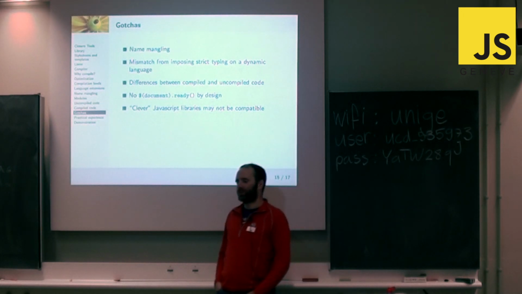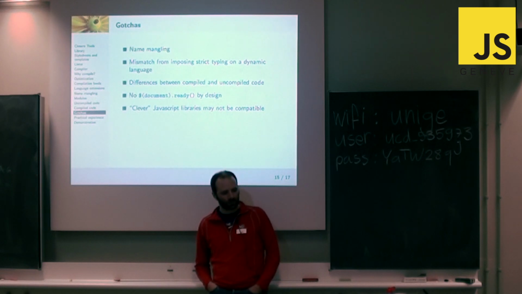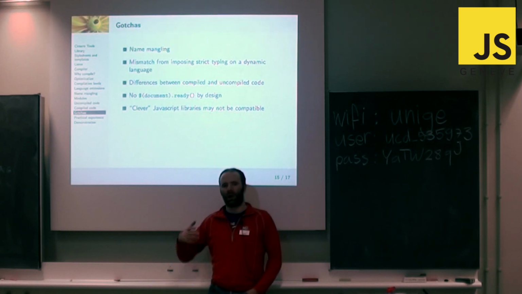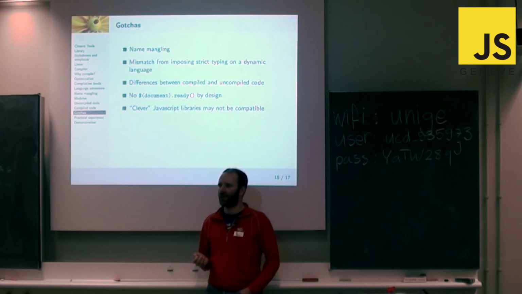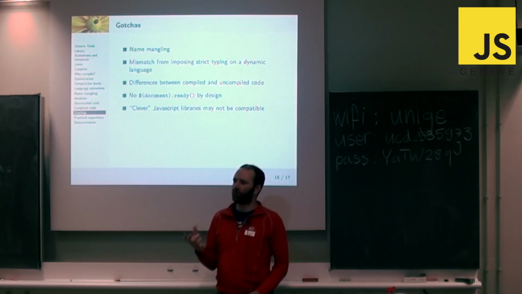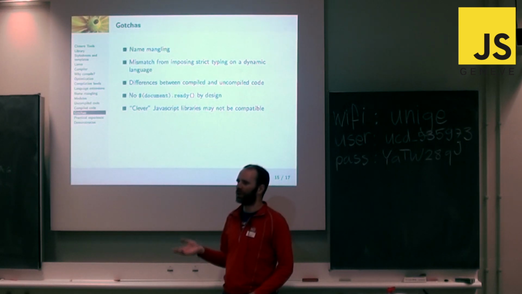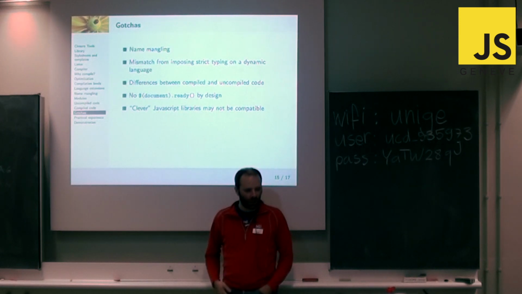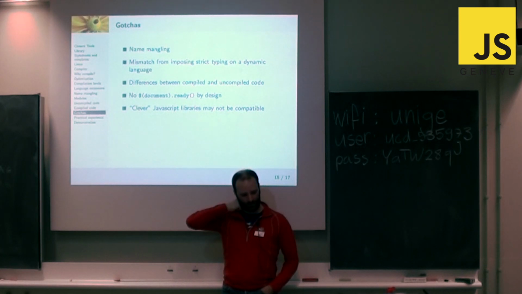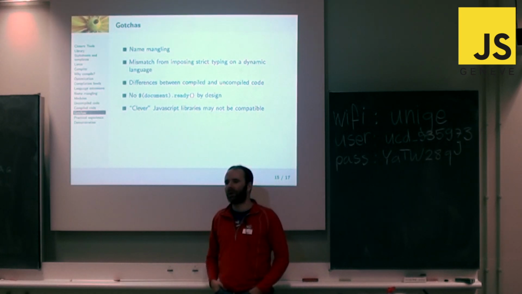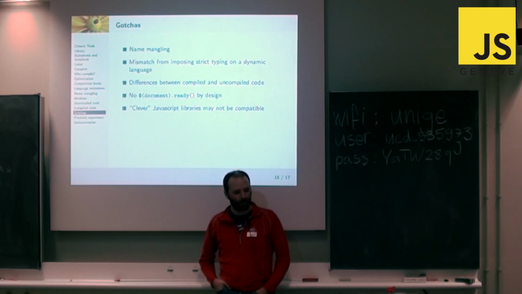The compiler does strict type checking, but JavaScript is a dynamic language. What this means is that some things which are commonly used in JavaScript are difficult to express to the compiler. A classic example of that is where you pass a JavaScript object containing lots of different options, which may be present or not. These are often used for configuring objects. Expressing the type of such an object, which has lots of properties which might or might not be present, isn't particularly easy. So sometimes that's a bit of a problem. The differences between compiled and uncompiled code, when they happen, it's because you've made a mistake. They can be sometimes quite hard to track down.